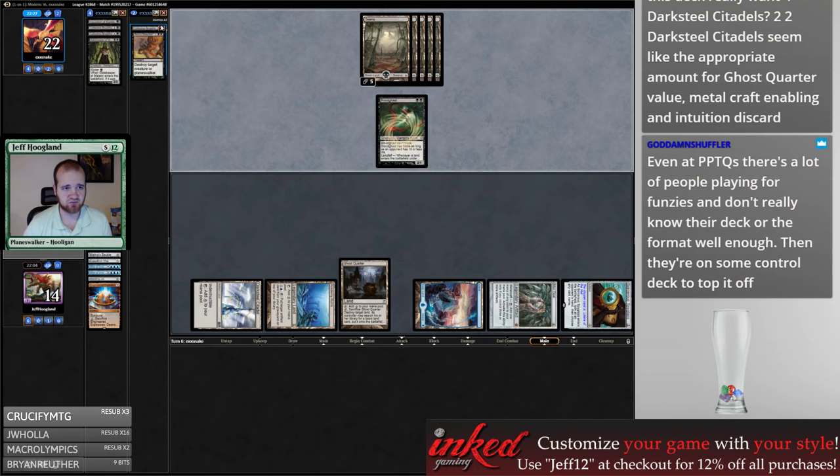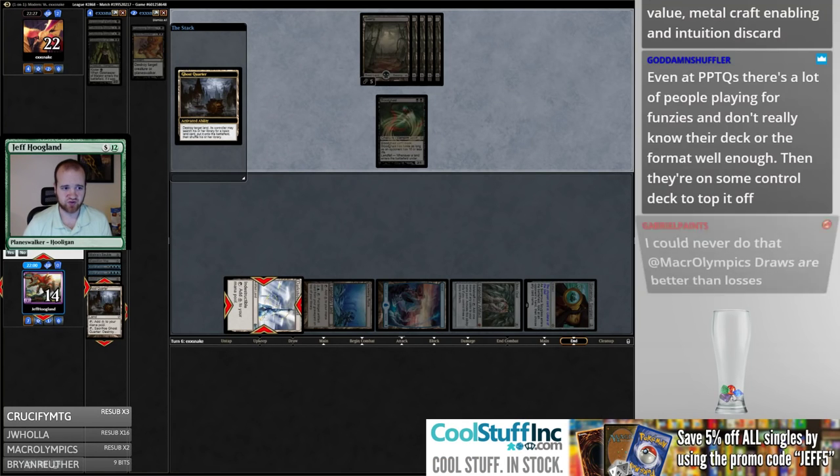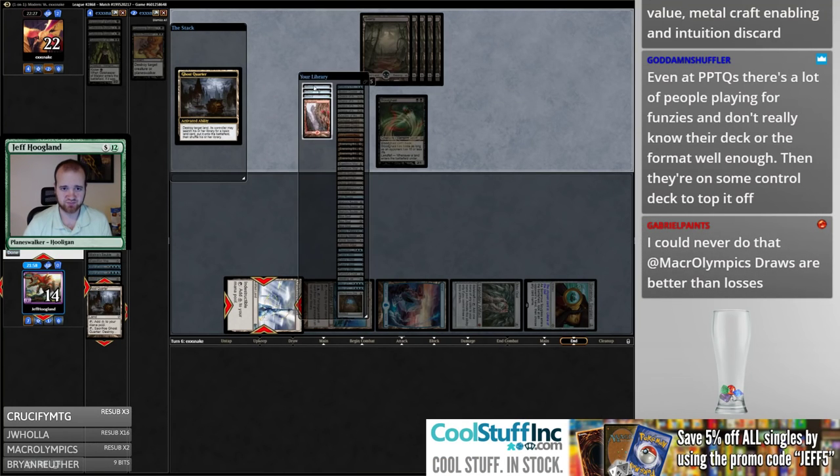So they have a Hero's Downfall and then one card I don't know in their hand. I'm just going to go ahead and thin my deck here. This Ghost Quarter's not doing anything else against their mono black deck.